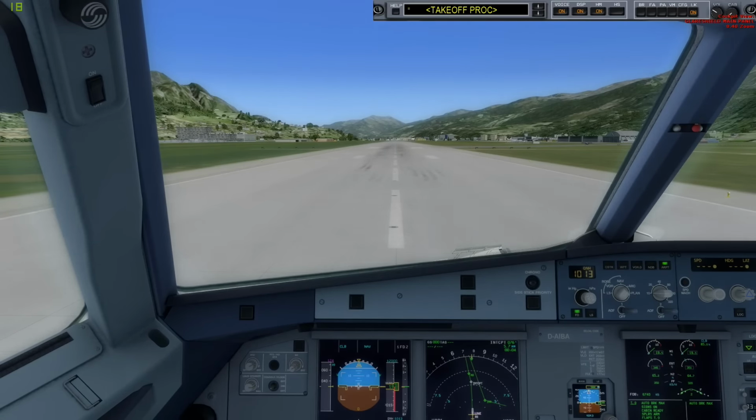Okay, we're ready to rock and roll. Takeoff with the first officer on board should be a lot easier because I can just give him instructions and ask him to follow through. Okay, let's see how we do. Nose down. Keep us on the runway. Actually, let me just take off the hard mute.